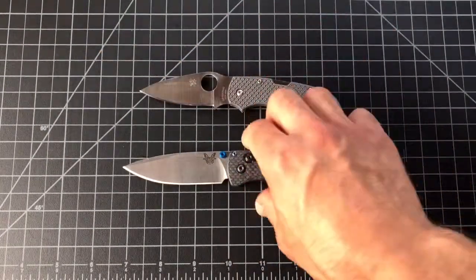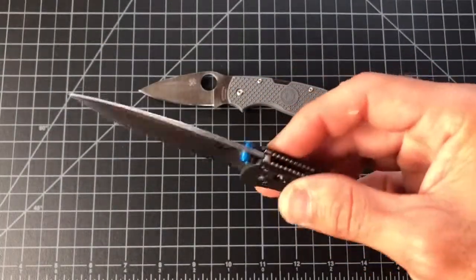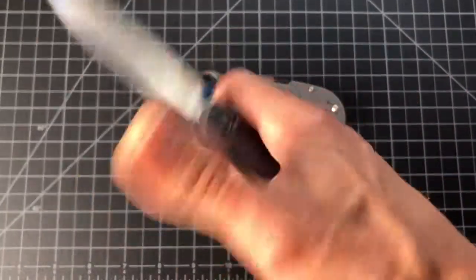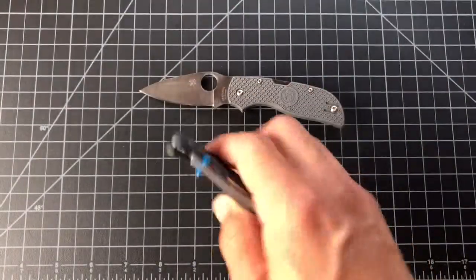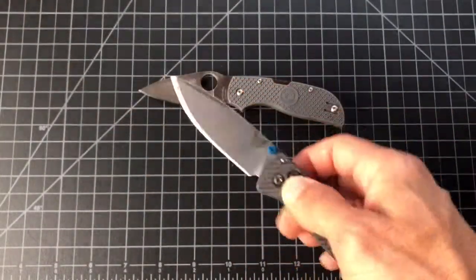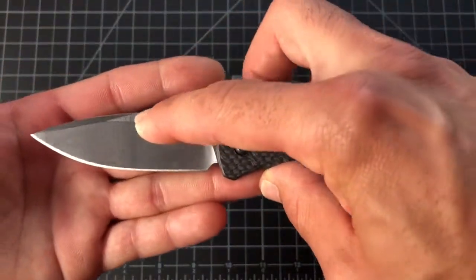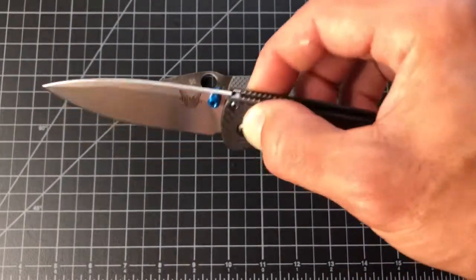And then the Benchmade has an excellent, very thin blade as well, but it's got some more beef in the tip and stuff. This is 0.09, so just barely. You're talking 0.01 thicker than the Chaparral, which is very minute. But you do notice the sliciness of this because of the full flat grind. This is a flat grind up to this flat section here with the swedge up front. I find that this blade is extra slicey though.